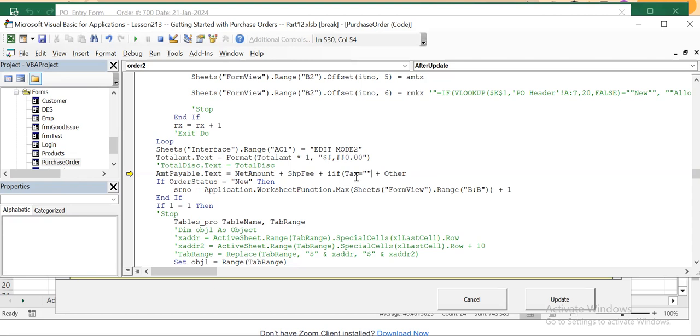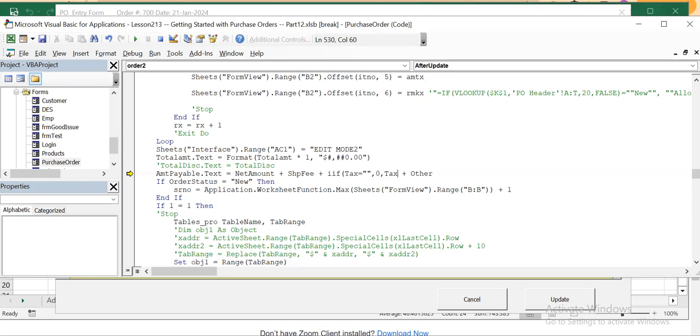For example, the text box. If it is equal to space, let's treat it as 0. Otherwise, whatever is the text, right?